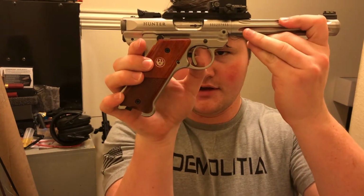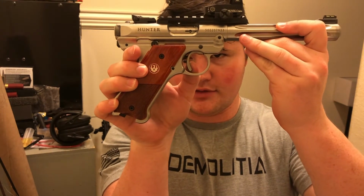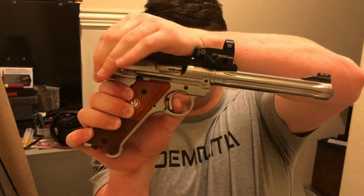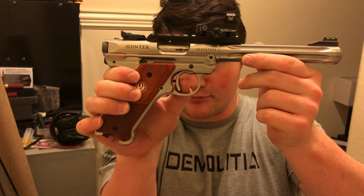you have your trigger pull, and mine moves about that far for take up, and then it'll break. And then reset wise, that's about all it takes. So you get maybe a millimeter of over travel, if that. It's very, very minute. So getting into the gun a little bit, we'll go over trigger weight and stuff. I do know the average happens to be right at 2 pounds 2 ounces. But again, we'll talk about all that later with the trigger scale like we did on the others.